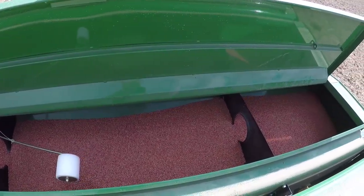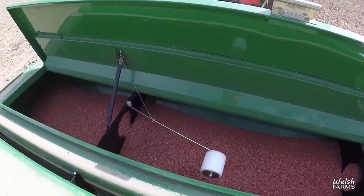Oh yeah. I think we got a few acres left.